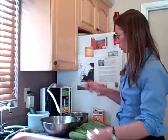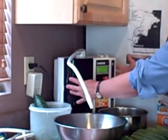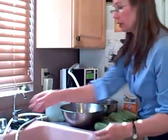So the more we can lower our toxic load, the easier it is for us to get well and stay well. So even if you're not going to fast, this is a really good, cheap way to get rid of pesticides on your vegetables. So what I have here is a Kangen water machine, and it's capable of making water that is pH 11.5. I believe that's the right pH.